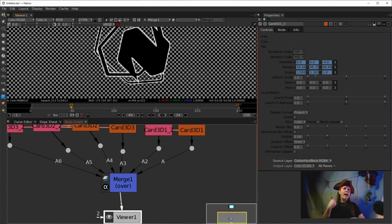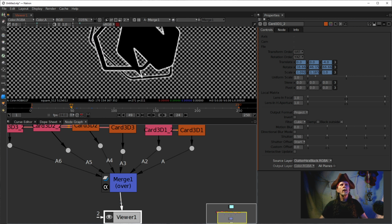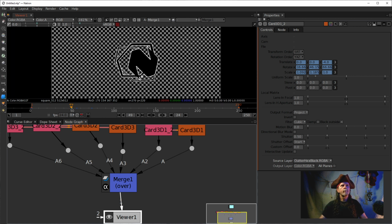Now, I have a variant of this. I will talk about it at another point, but I don't want to go too far into it today. We can actually make this trail through at a darker, or lighter, value if we wanted to. But we're not going to do that right now. That's beyond the scope of this. We have a lot still to cover.